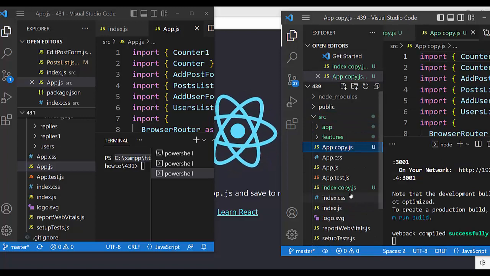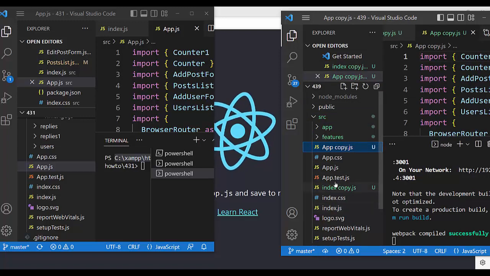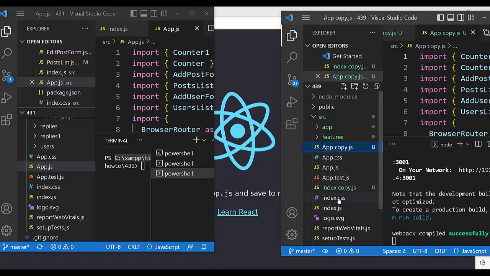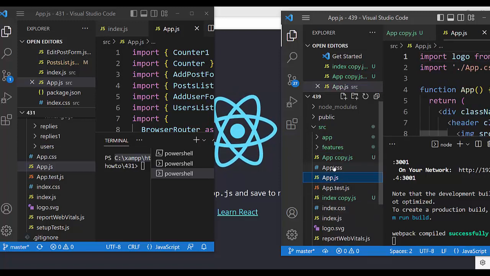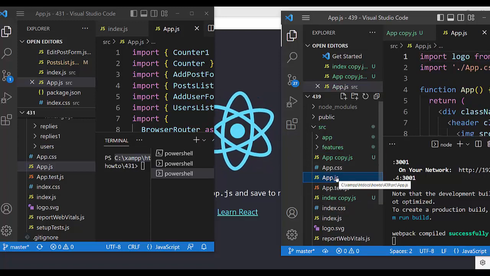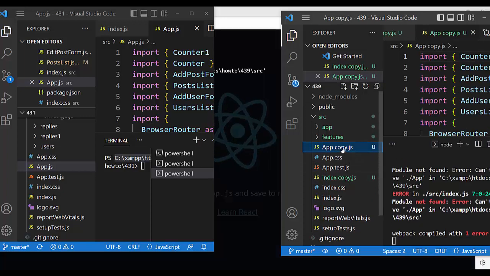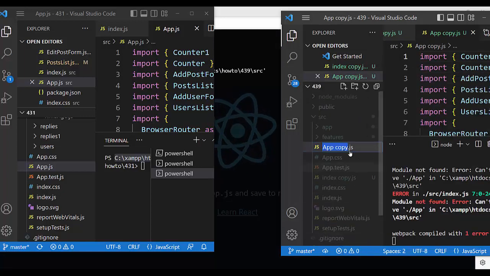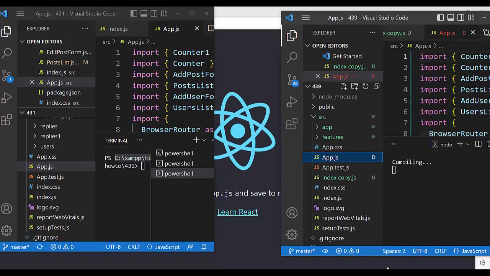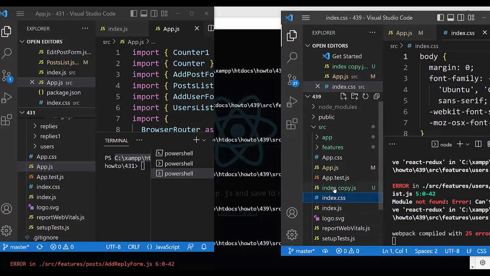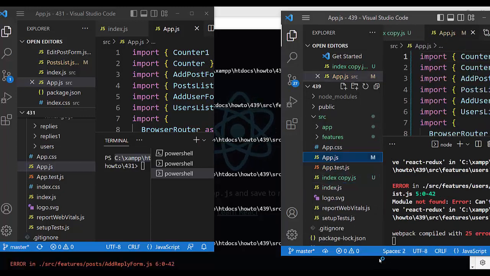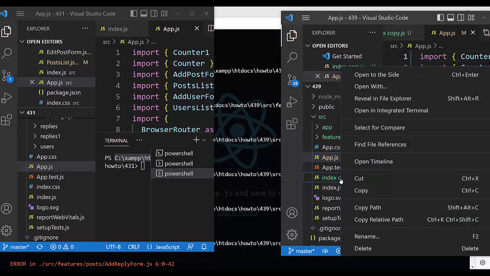It is all, but I must delete app.js, and here rename. Okay, and in index also, index delete, and rename, index copy.